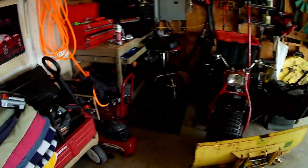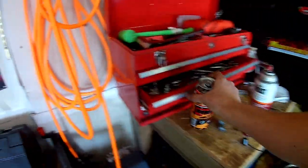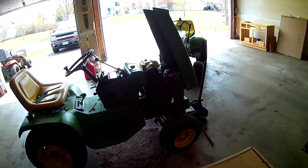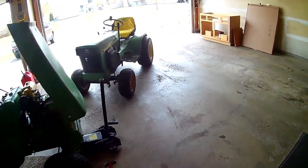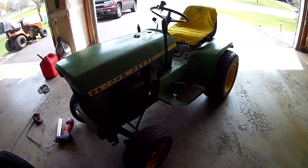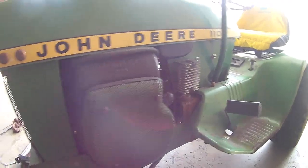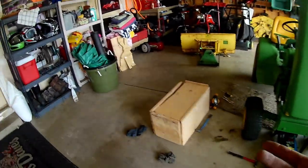I've only ever seen a 112 with a Tecumseh. That's what I got. I've seen a 110 with an 8 horsepower engine, and those 8 horsepower engines look so cute. They're so tiny, like half the size of a 10. It's just tiny, tiny, tiny. It actually makes a lot more room in the engine bay.